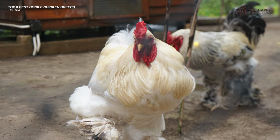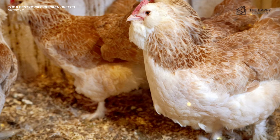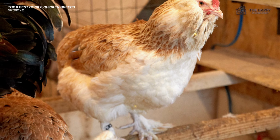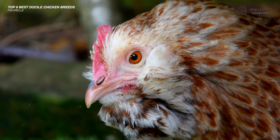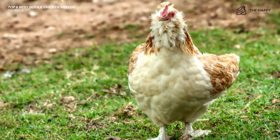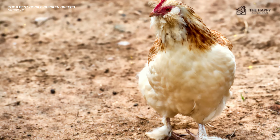And last on our list, number 8, Faverolles. Known for its unique but adorable characteristics, the Faverolles is also a friendly and lovable chicken. They are known for their silly beard, muff, and extra toe. They look like tiny cuddly grandfathers and would most likely appreciate being loved by you and your kids. Like its relative, the Cochin, the Faverolles are very docile and get along with everyone. Faverolles are known for being happy and friendly, and they're also calm enough to be handled often.